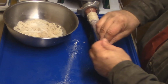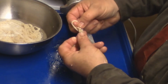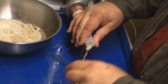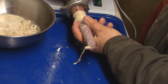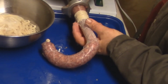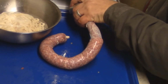Now, there we go. Like always, pull a loop. I take that tag end and I put it back through my loop. Pull that tight. Take a knife here, put a little hole in there, let the air out. And we're going to see if we can make some sausage here. This is an all pork wild boar sausage, and it's pretty much made like a Polish sausage: salt, pepper, garlic.